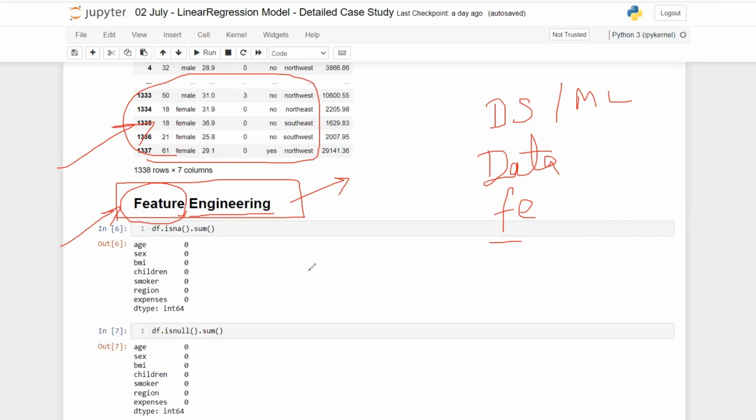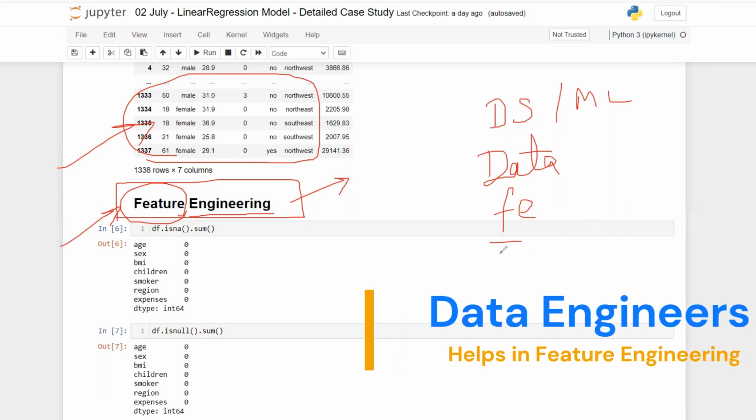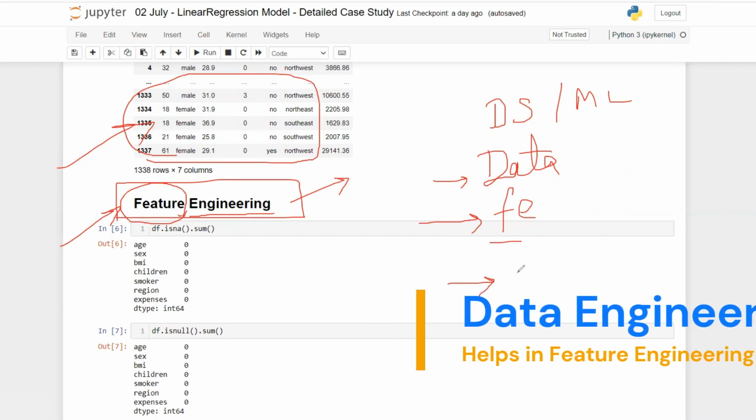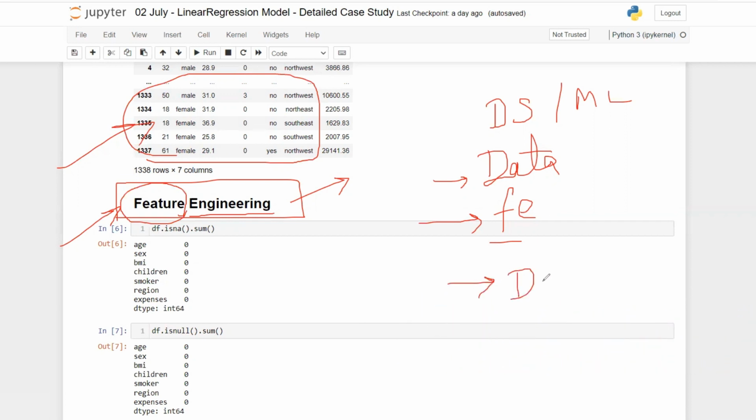And that's where we take help from data engineers. When data engineers are giving us the data, we tell them upfront the feature engineering steps they have to do, so that the data a data scientist receives can be used directly. They don't need to invest much effort into feature engineering.